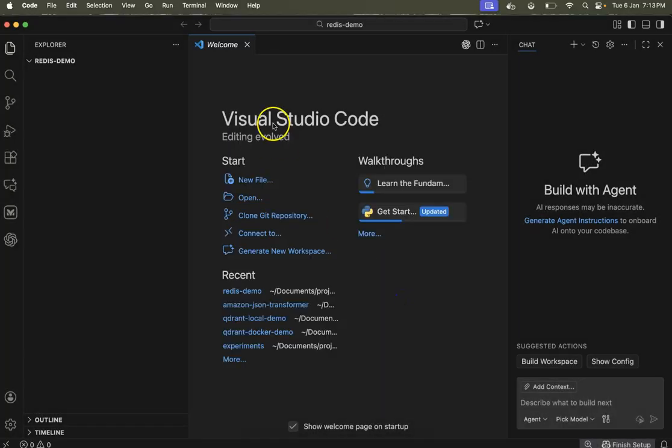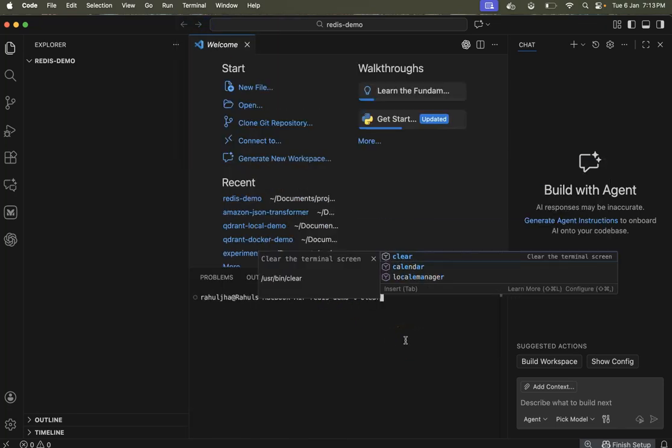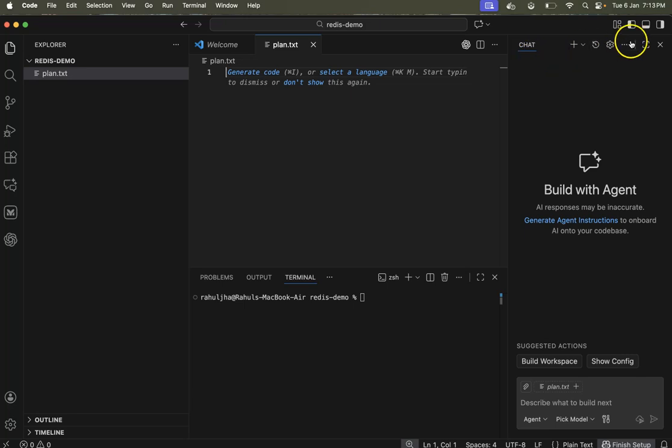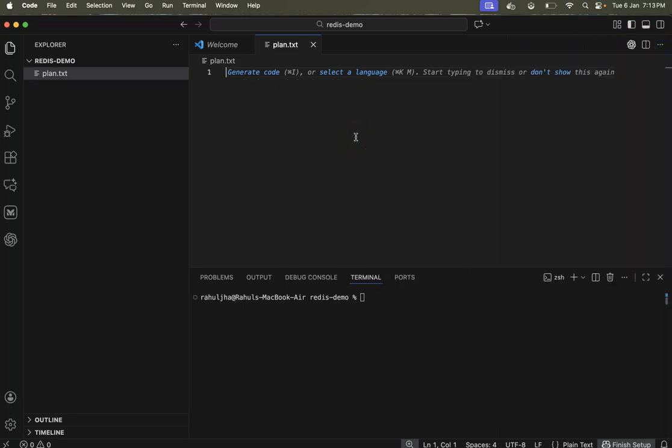Okay, so we have the Redis demo ready. Let me also open a terminal within Visual Studio Code. Okay, cool. After we are done with this folder, let's create a plan.txt, because this is going to help guide us through these steps.